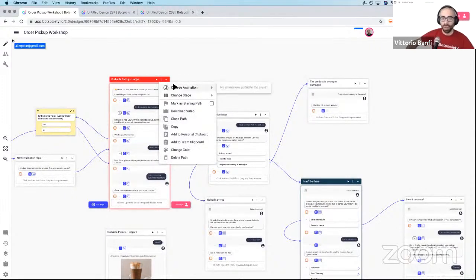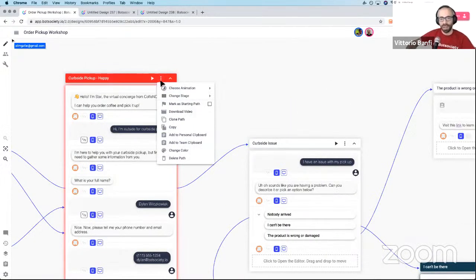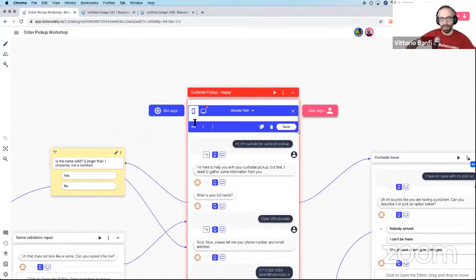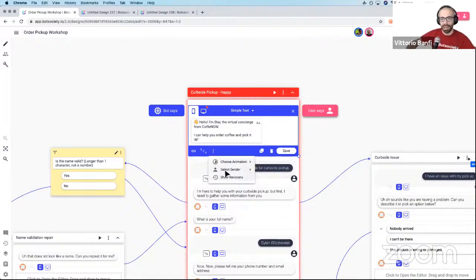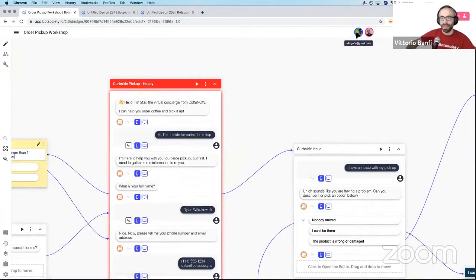So yeah, and usually when we add new things or when you don't know how to do something, my suggestion is don't forget to check these 3 dots menus that we have scattered around. For example, here in the path, you see you have a lot of features here. Today I'm also going to be talking about the starting path idea. And same thing inside the design. There's the 3 dots and there is more stuff that you can do here. So don't miss that.